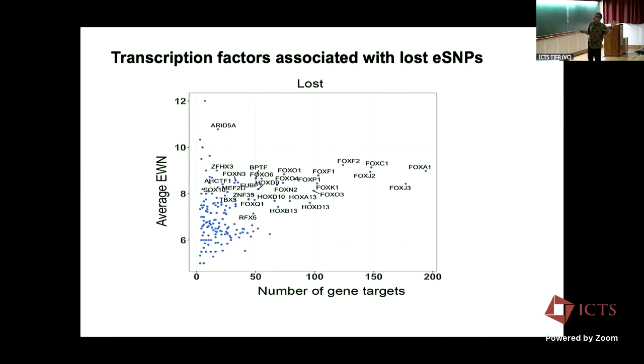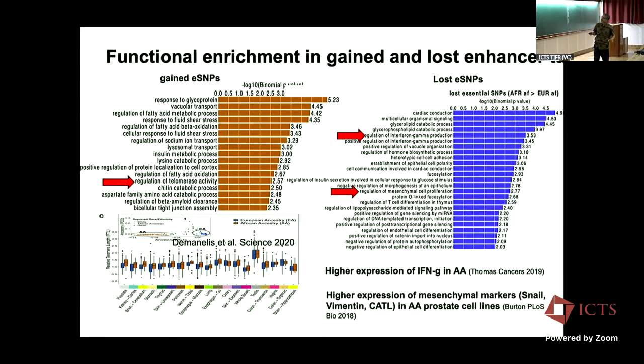I'll tell you one factoid, very, very cool. If we identify all these SNPs that have high frequencies in African Americans, and where the allele, which is higher in Africans, increases the enhancer activity, and then we ask what gene functions are enriched for these types of genes, of course you see lots of things, but one of the things that came up was the regulation of telomerase activity. That's super interesting. What would that imply?